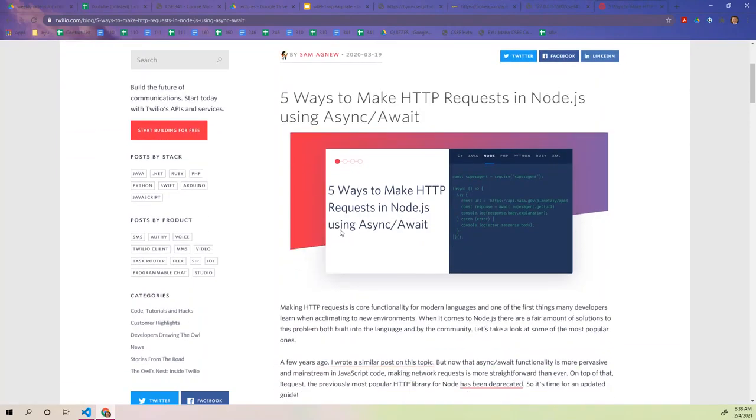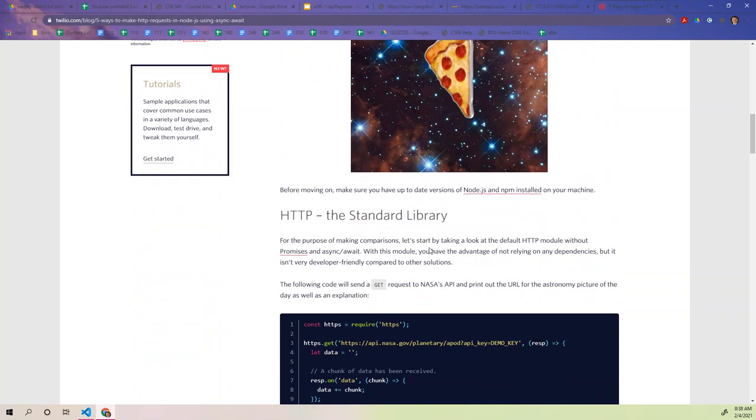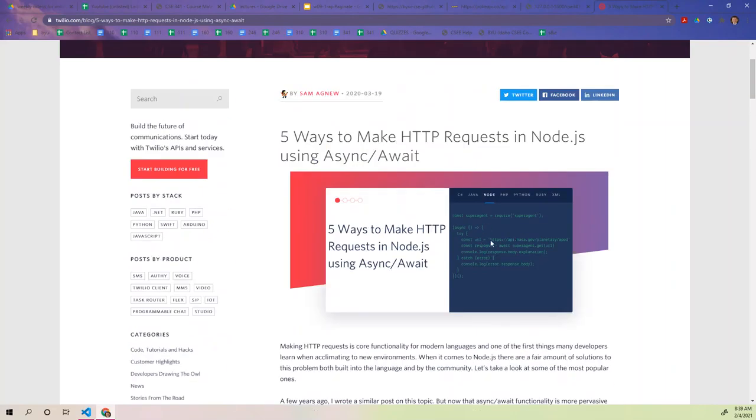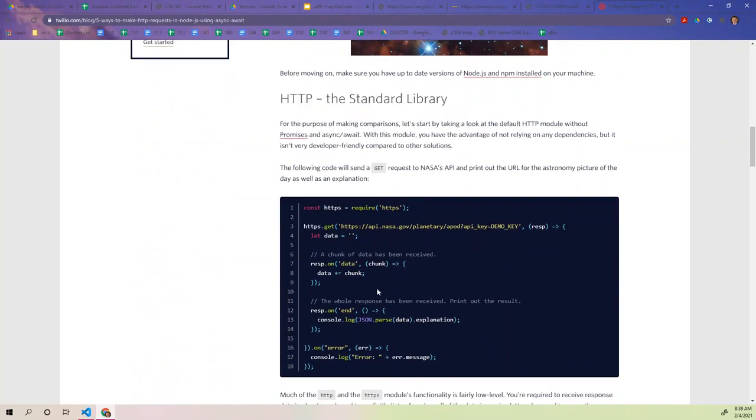So these are HTTP requests, and we're going to look at how to use async await in Node to make this really simple. The HTTP standard library: if I didn't want to use anything else, I could use it. We will have to do an npm install https, but then look at the syntax here. I don't have this async await thing like we saw right up here. But what we do have is this on function, which is basically allowing us to have that promise. We say response.on, as soon as I get it, I'm going to add that data to whatever data I've previously retrieved. And so this is one way that you can do this type of request with HTTP.